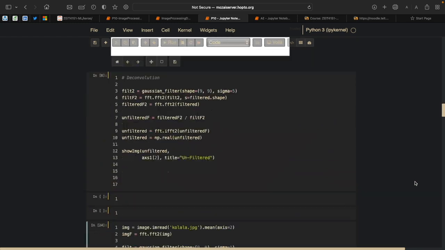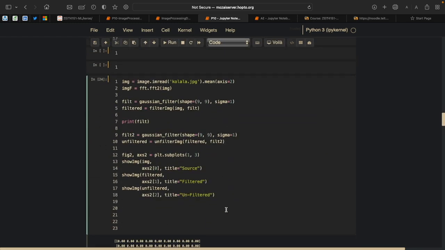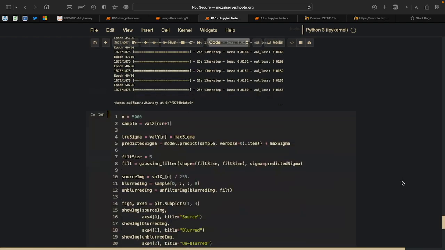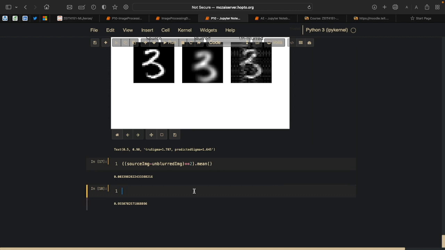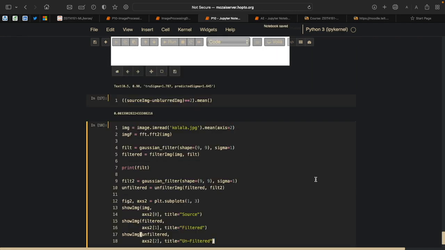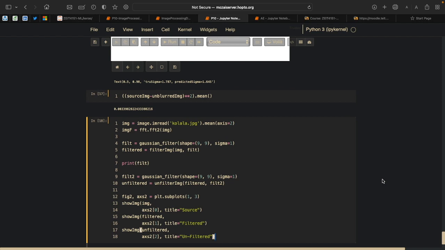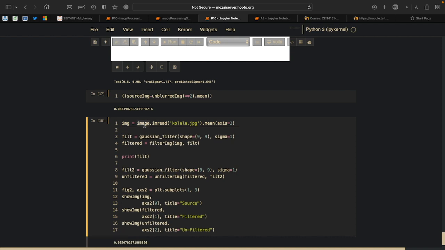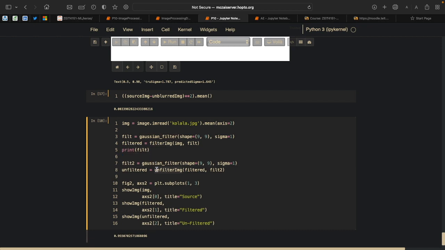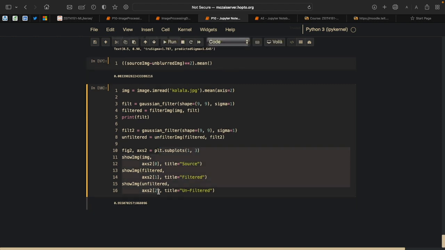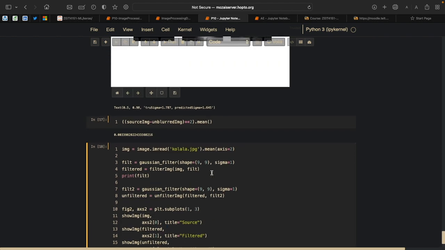Not this one. We want this one. But on the numbers, we don't need that. Image, color, filter, filter, filter, filter to unfiltered, and we will plot these.